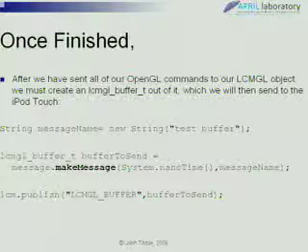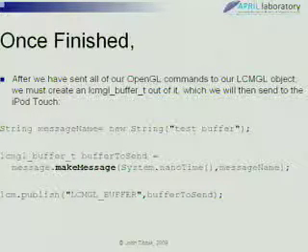Say we've created our LCM GL buffer message as such, and we apply the OpenGL opcodes to it. We push the matrix, we change the color to blue, we put text in 2D and 3D on the screen. We say, if the robot's position is available to this program, transform our local coordinate space to match it, and then draw the laser on the OpenGL world if it's available, scale the world, color it cyan, draw a box, and end. Now, this is all well and good, but how do we get this to the iPod?